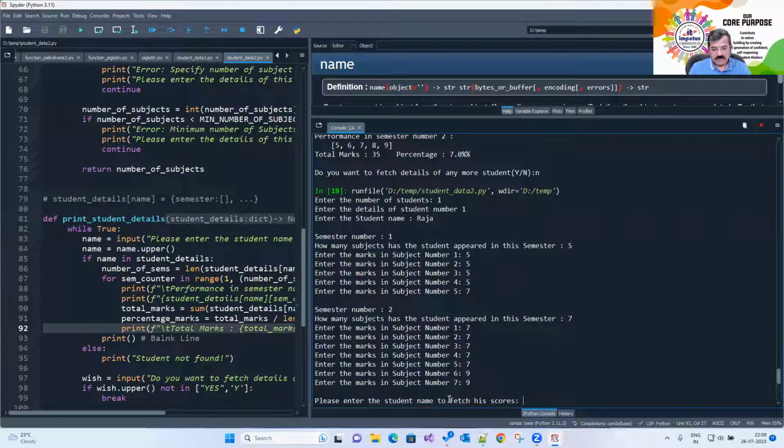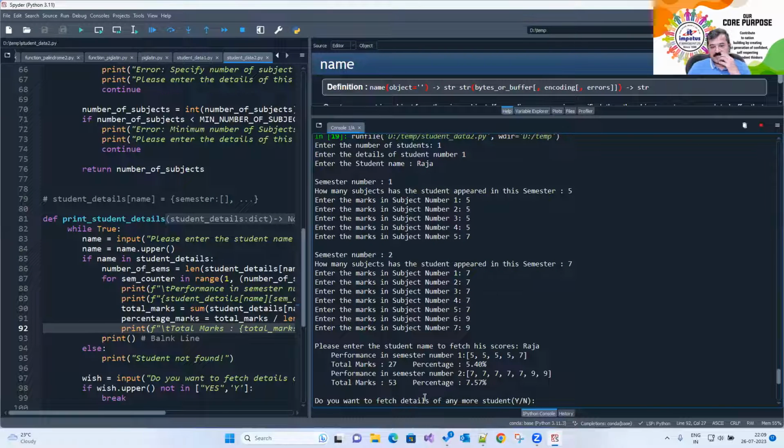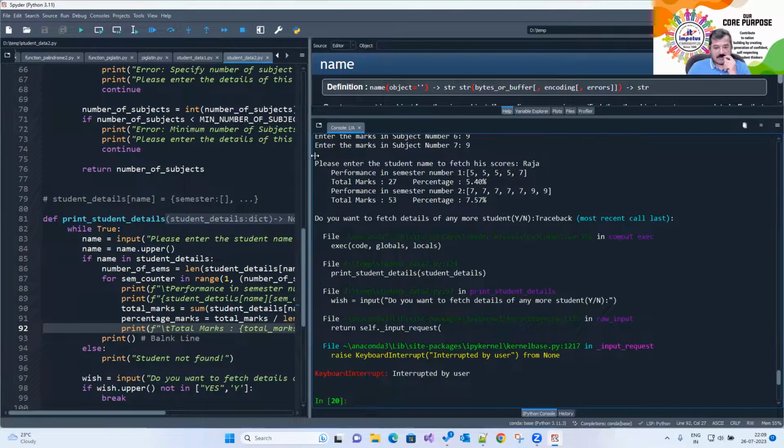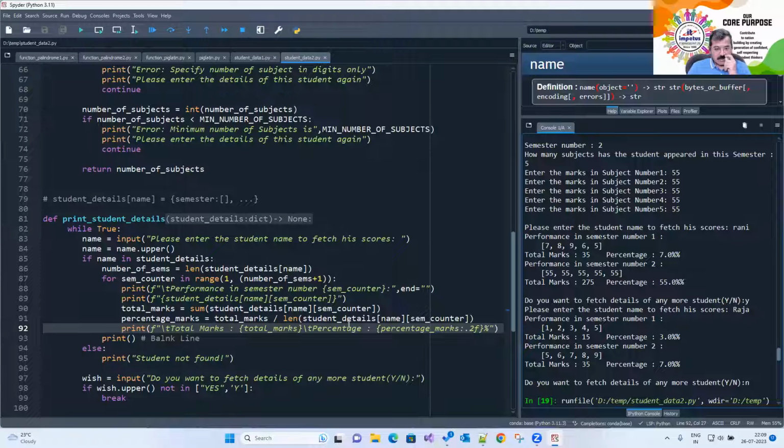Whose details you would like to have? Please enter student details. तो राजा के डिटेल चाहिए ऑब्वियसली, ये ठीक है, ऐसा आ रहा है। परफॉर्मेंस इन सेमेस्टर नंबर 1, ये टोटल मार्क्स इतने, परसेंटेज इतने। परफॉर्मेंस सेमेस्टर नंबर 2, यहाँ स्पेस दे सकते थोड़ा सा, मार्क्स आ गया देखो, राउंड अप कर लिया ओनली अप टू 2 डिजिट प्रिसीजन। तो ओनली चेंज दैट वी कैन डू इज यहाँ एक स्पेस दे दे या ये स्क्वायर ब्रैकेट निकाल देते हैं, वैसे भी कर सकते थे। तो वी विल स्टॉप, वी विल कम आउट एंड कहा गए यहाँ एक स्पेस दे सकते हैं.